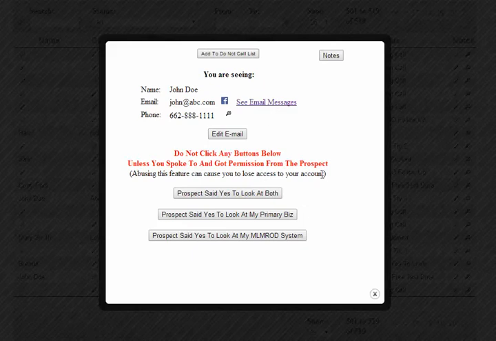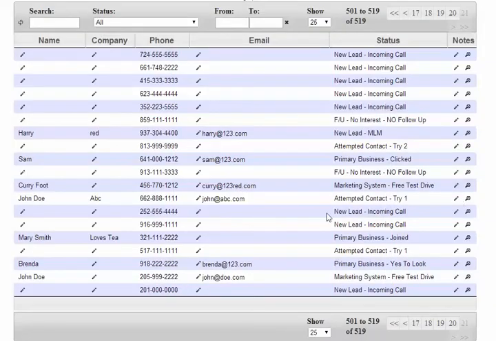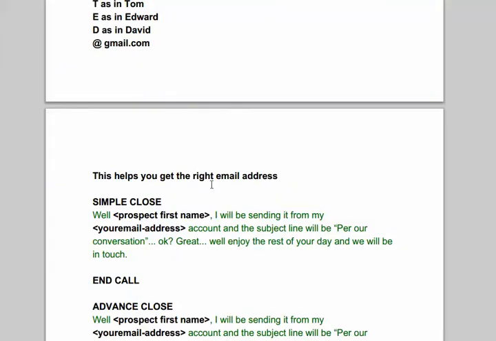And then there's some special tracking happening that will check to see when John opens that email and clicks on the link, and it'll let you know, so you know to follow up with him. Then it'll also put notes inside of here as he's doing things on your website and whatnot. So you get some real super duper tracking going on here to know who the people are that you need to follow up with. Very important. Wanted to touch on that. And again, the other videos up here really go into more detail on that. So that's the simple close. That's how you end the call.